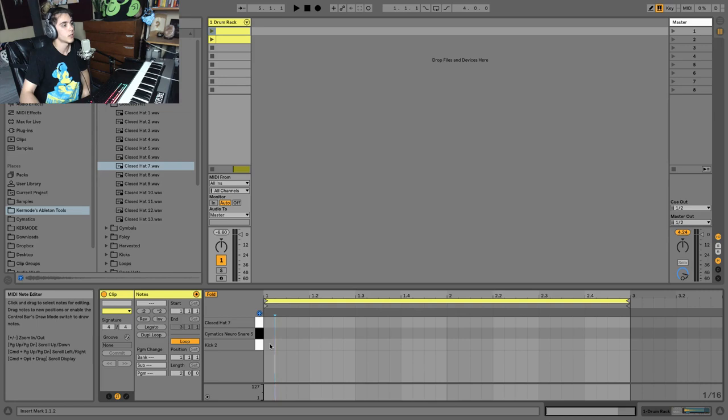I'm going to insert a kick drum here, and you want to have this little blue headphone button on so you can hear what the notes actually sound like. I'm going to do a hat there, snare there. Let's see what that sounds like. Perfect. So let's quickly highlight those and duplicate that.